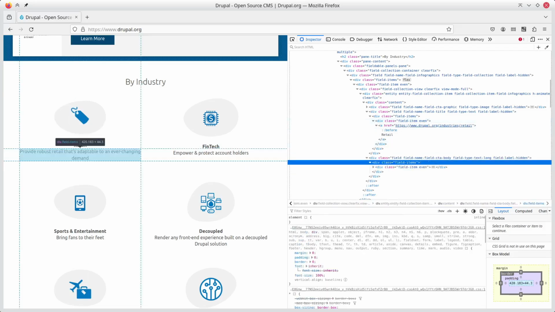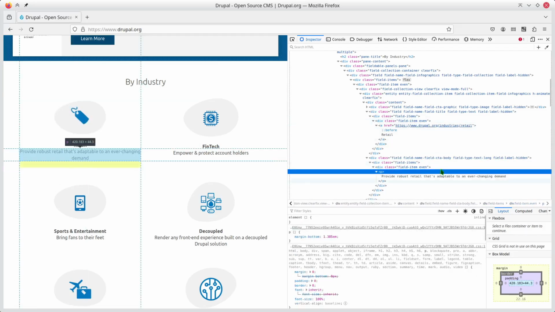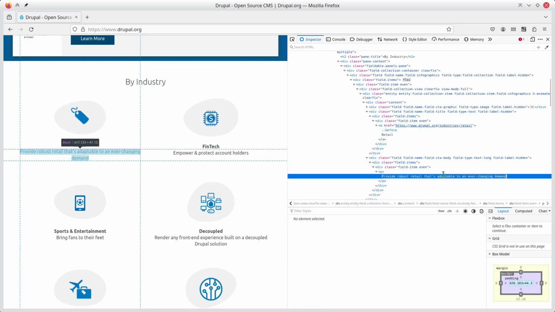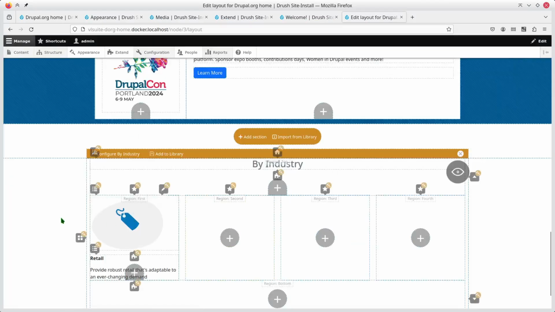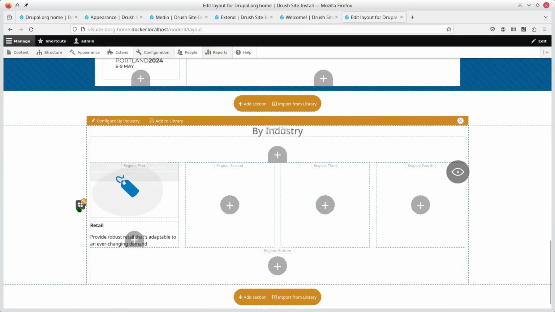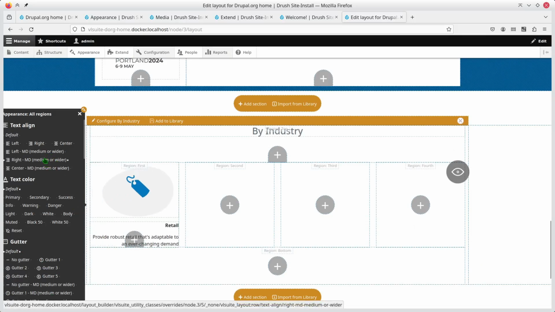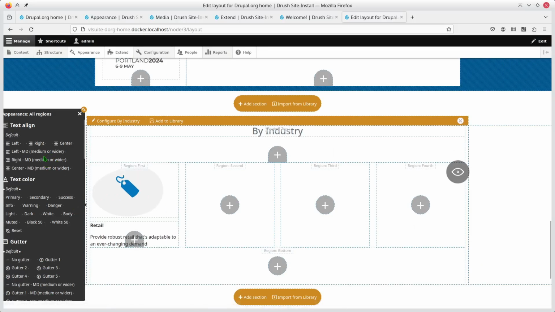This here should be the text. Here it is. Let's copy it. Good, and paste it here. No bold. So okay, and now we need to set the alignment. So go to the center.